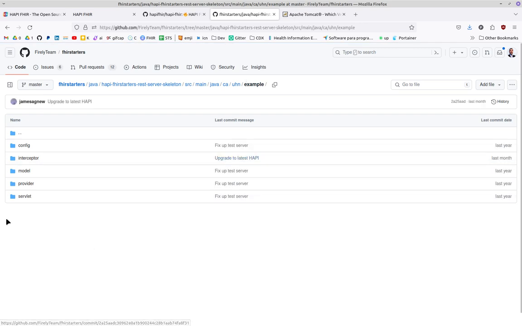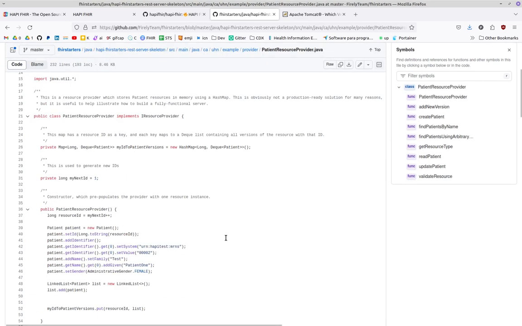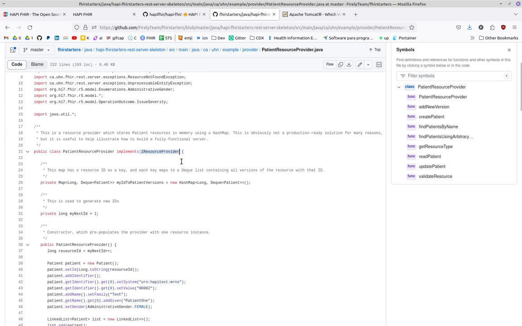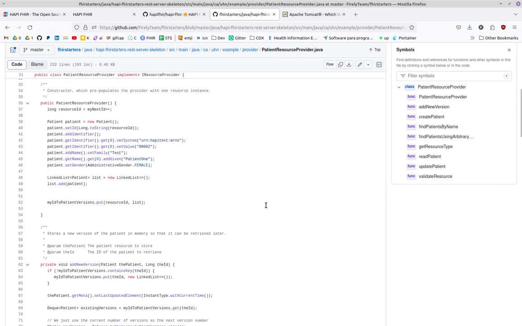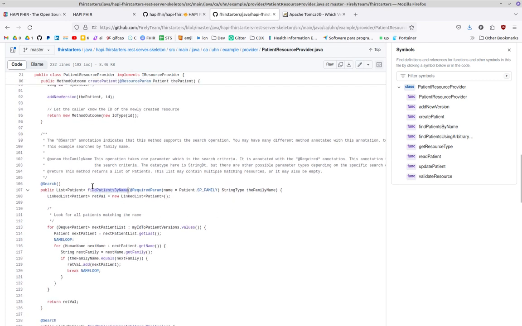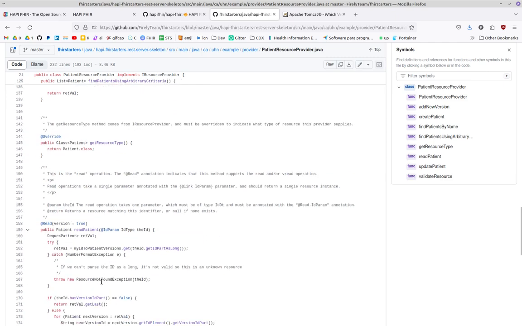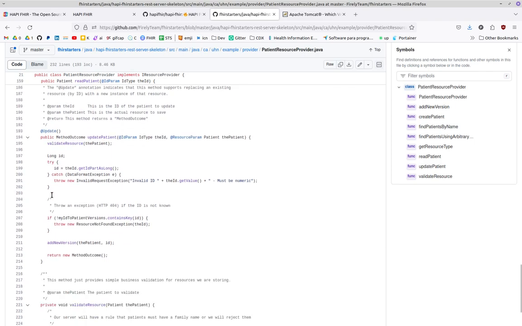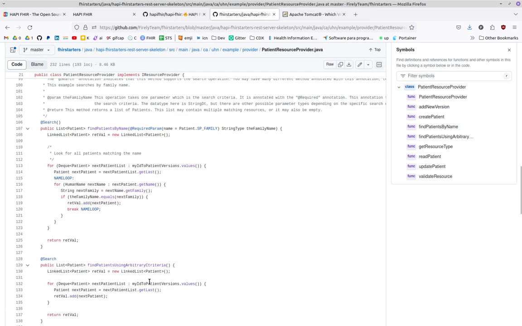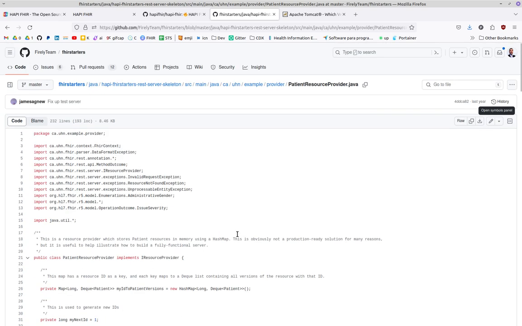If we go back to provider, you will see that there are two providers there. You can see the patient resource provider, and this implements this interface. All the providers should implement that interface, and this has some operations like create patient, find patient. This is a search, another search. You know this is a search because you have those annotations. You have a read operation here, and you have an update. But this is a pretty simple server example code. Instead of having this in code, you can actually create code here to interact with your database or files or whatever. So this is kind of acting as a facade.